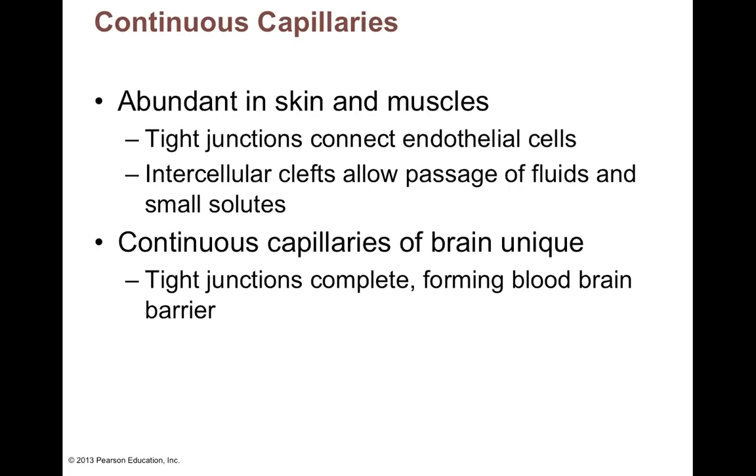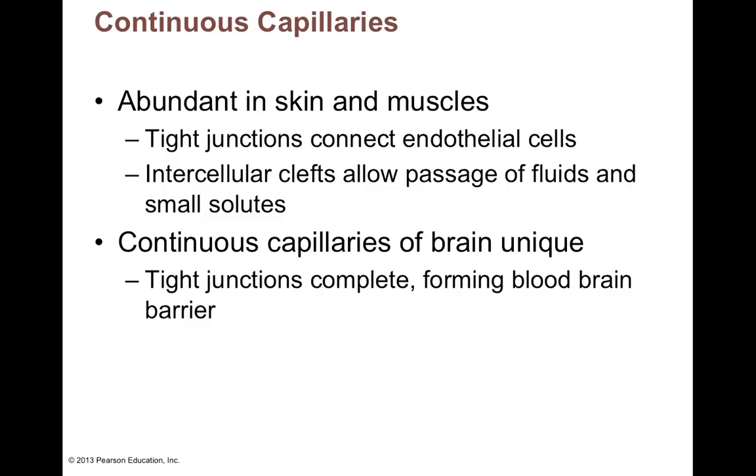So this is particularly important in the brain, where we have our blood-brain barrier. You wouldn't want a lot of water from the vessels of your brain leaking into your brain tissue, because if your brain started to swell, it's swelling within a restrictive space. So what we have then are these tight junctions which hold these cells together very strongly. That way water can't pass from blood into your brain tissue. So continuous capillaries help form the blood-brain barrier.